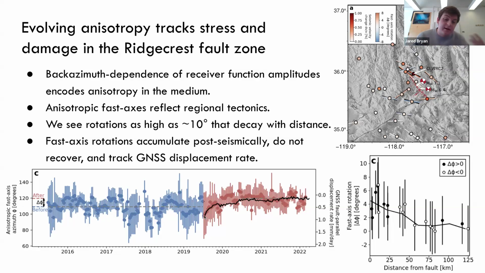If anything, there's some gradual rotation, some accumulated rotation that occurs over a similar timescale, say 6 months or a year, as this orientation rotates. And we plotted that against this GNSS displacement rate. So that's just all to say that when you have the largest slip rates is when you're rotating these fast axis orientations.